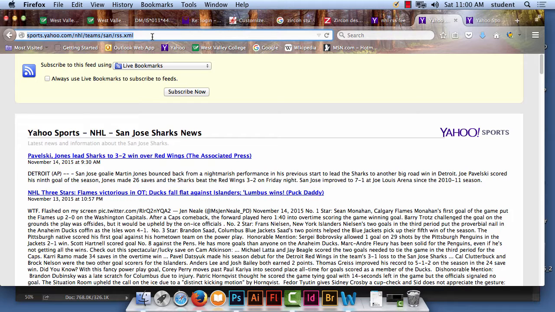Okay, and then this is the one I clicked on right here. And then these are the icons. So if you want a specific team RSS feed, you can click on one of those icons. Which one are you looking for? You want the Food Network RSS or the Wine and Food? Whatever. I don't know. Click on one of the links.